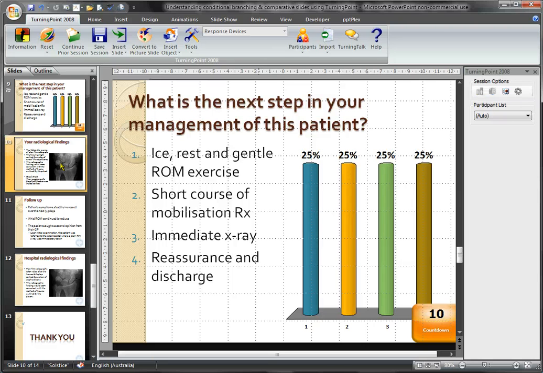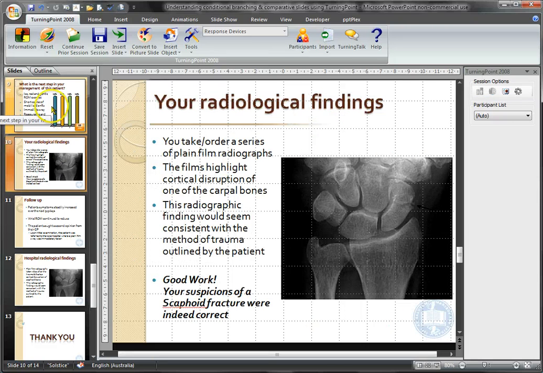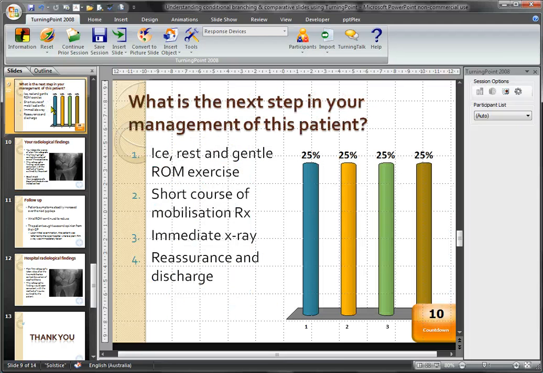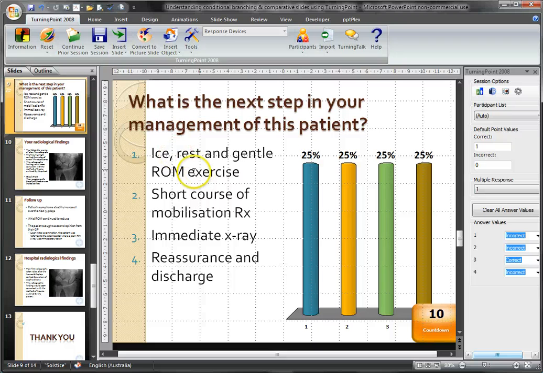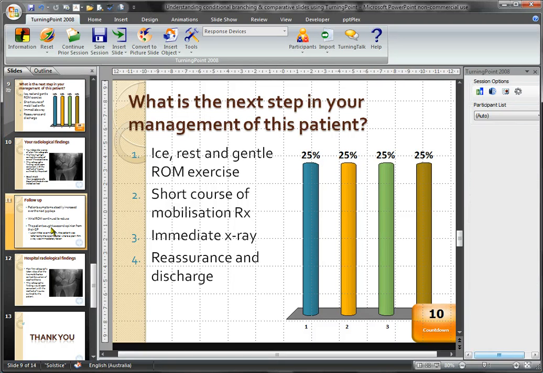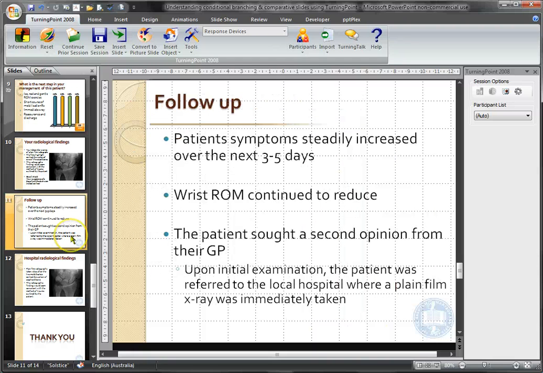But if all other, in this case we've only done the rule for the first one, so if the majority select ice, rest and gentle range of motion exercises, it will skip slide 10 and go straight to slide 11. So that's the way it works. We've set it all up. Now all we need to do is to run the presentation.